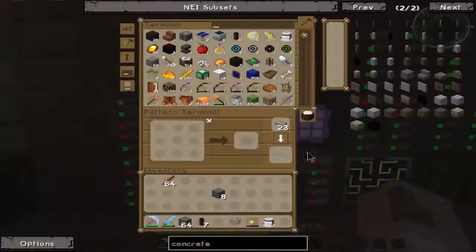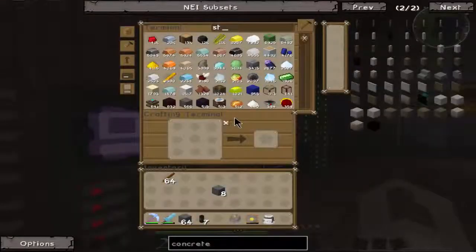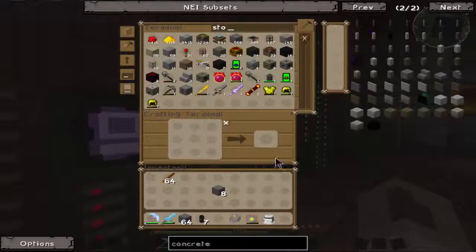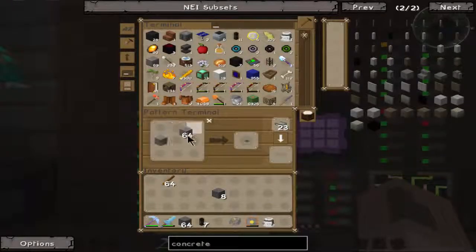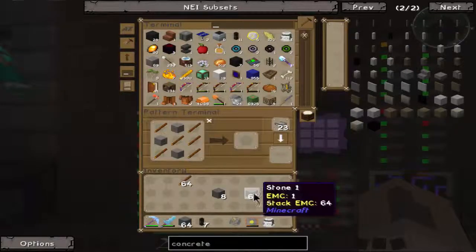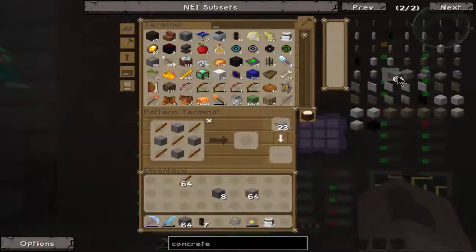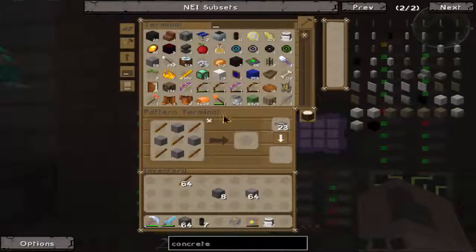Isn't my encoded patterns? Here we go. So if we grab some stone from the crafting thing real quick, there's some stone, there we go, and we just whack it into the recipe. I think it's like this, wasn't it? It's a bit buggy. Hold on, let me just look at it real quick. This is the right thing. No, it's the other way around. 1 second.